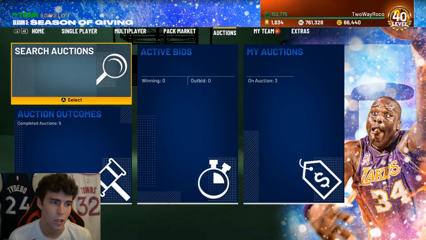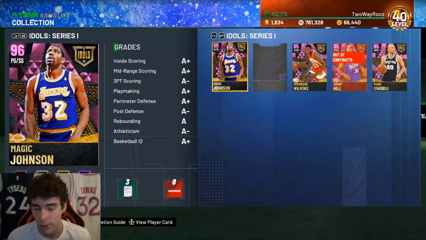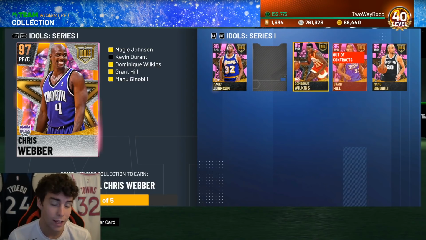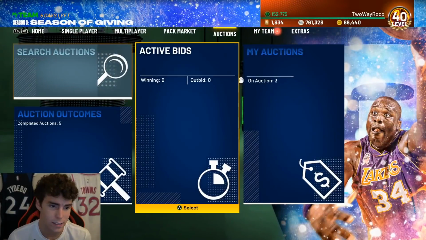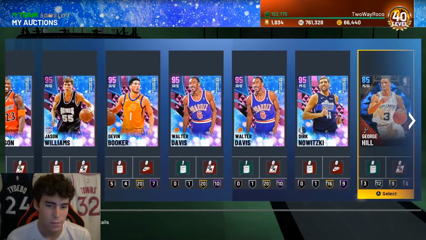Same thing for Chris Webber. I'm kind of holding back on locking him in. Chris Webber is incredible, but I still think Blake's better. And with Blake being better, it's hard for me to just lock in this set straight away. I like Chris Webber a lot, don't get it twisted, but I currently like Blake more. So that's what I'm looking at as far as my account right now.